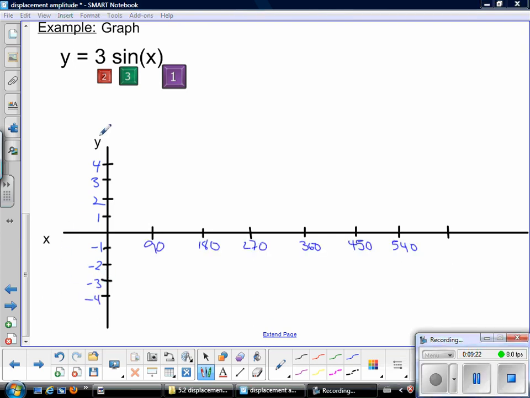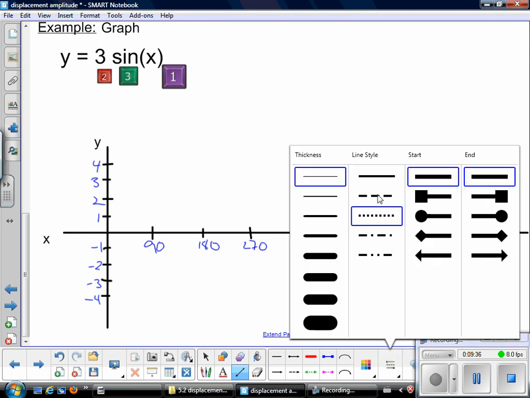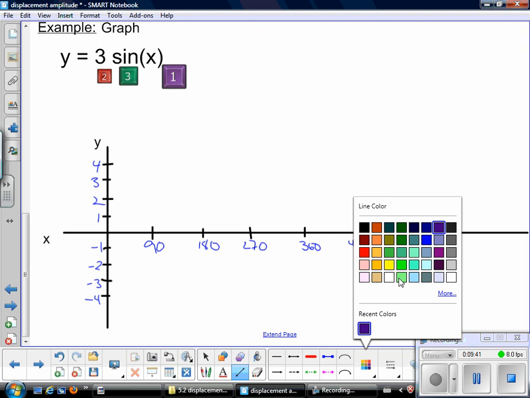Okay, so you can see I have the y and the x-axis labeled. So again, we start at the end. There's nothing there, so that means my middle line is my x-axis. Now, often when it's just the x-axis, I leave it alone and I don't touch it. However, in this case, I will. I think I'm going to make it a little more dashy than I did with the last one. And we'll do this one in green.